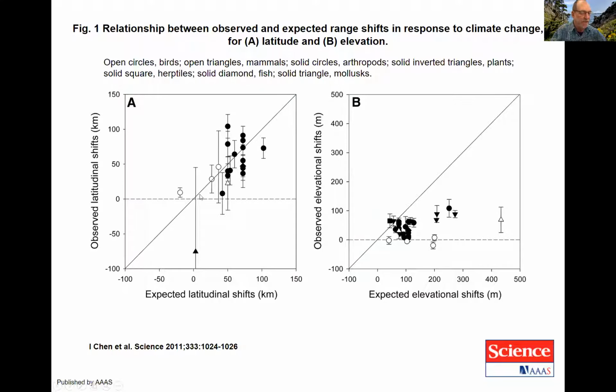And then this collection of measurements here, where they're measuring different species, shows what's actually been observed or has happened. So, with the change in temperature that is measurable, we would expect that this has an effect on where plants and animals can live. And if we just look at the abundance of different groups, the open triangles are mammals, the solid circles are arthropods and beetles and insects, the solid inverted triangles are plants, so the plants are here, and the other organisms are present here.